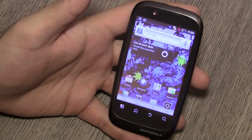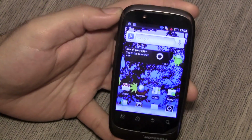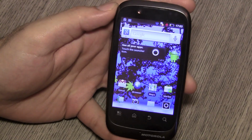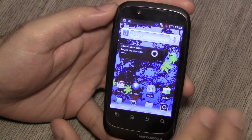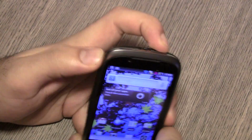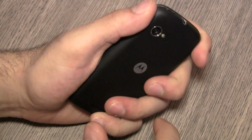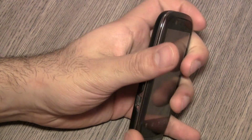So my gaming skills don't seem to improve on Raging Thunder at all, but gaming quality on this is definitely good, and playing games, high graphic games, we face no lag whatsoever from the device. So definitely a good device when it comes to gaming. Overall build quality is also really solid, and we really like this look and feel of the device.